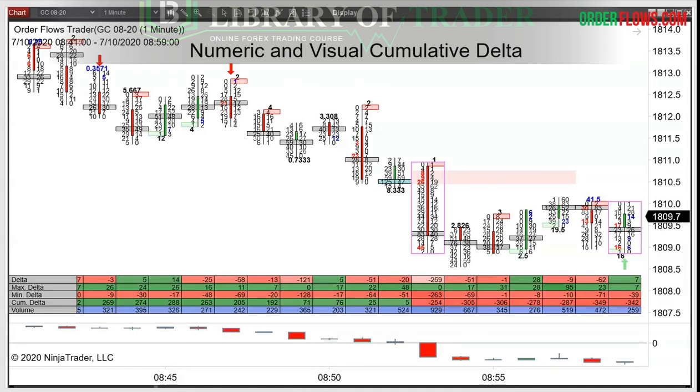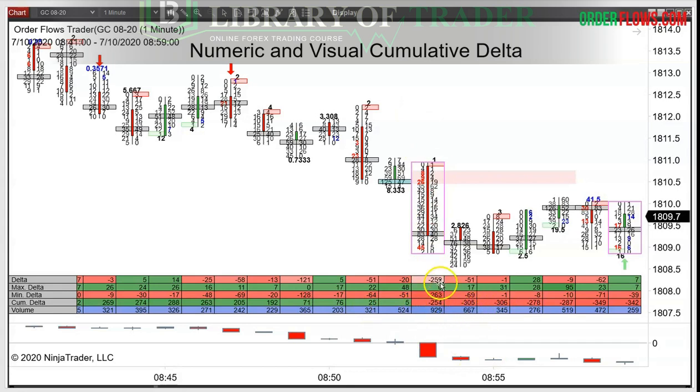For some people, they tend to be a bit more visual. The mind processes images at a much higher and quicker rate than numbers. And this is how it will look on a footprint chart, right? You could have the cumulative delta number right along the bottom. It'll usually appear right below the max and min delta and the delta. And you can see what it is, right? You can see at this point, this is gold. It's coming in and crosses 0 here in this big red bar. You can see 25.5, then minus 254, minus 305, minus 306.